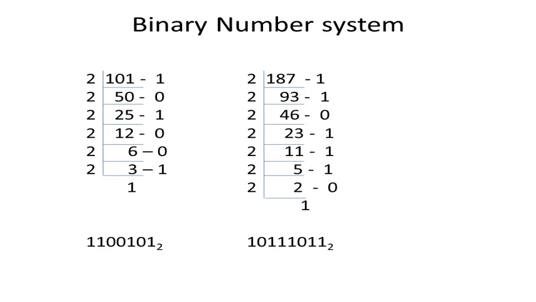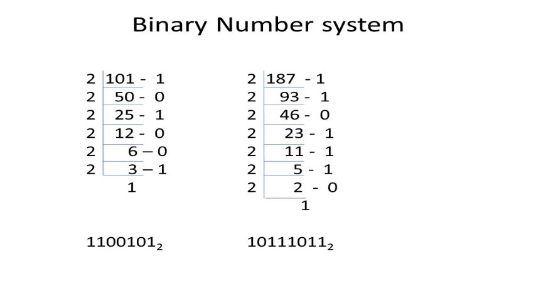Again, there is another example, 187. You are converting the decimal number 187 into binary. Again, you divide 187 by 2. The answer will be 93, and there is 1 remaining. 93 also you divide by 2. Answer 46, remaining 1. You divide 46 by 2. Answer 23, and nothing remaining. You divide 23 by 2. Answer is 11, remaining 1.